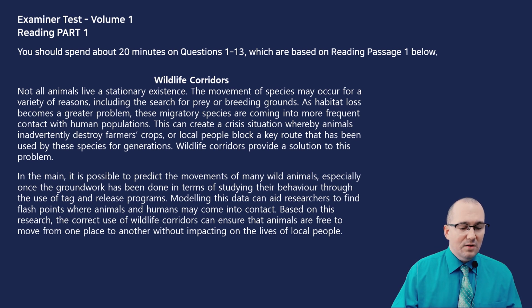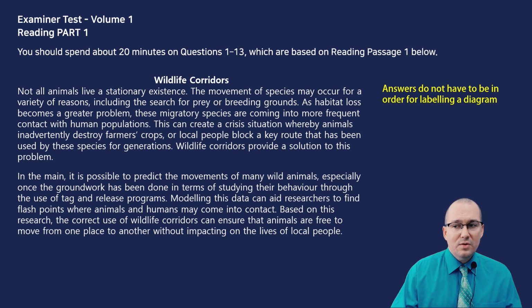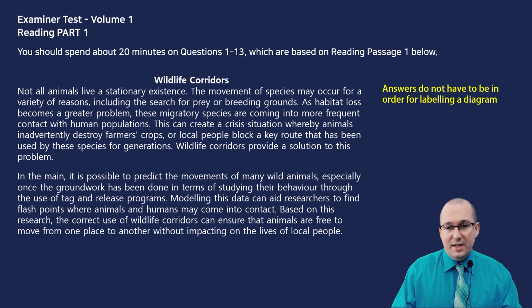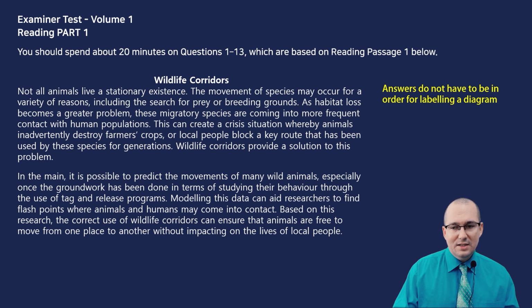Okay, well, let's get started right away. They give you advice at the beginning that you should spend 20 minutes on questions 1 to 13. For labeling the diagram, you don't have to do them in order. For other questions, when it's multiple choice or filling in the blanks with up to 3 words, those will be in order. But when you're labeling a diagram, the answers can be anywhere. So I'm not going to list the answers in the order of 1, 2, 3. I'm going to list them in the order that they appear in the text.